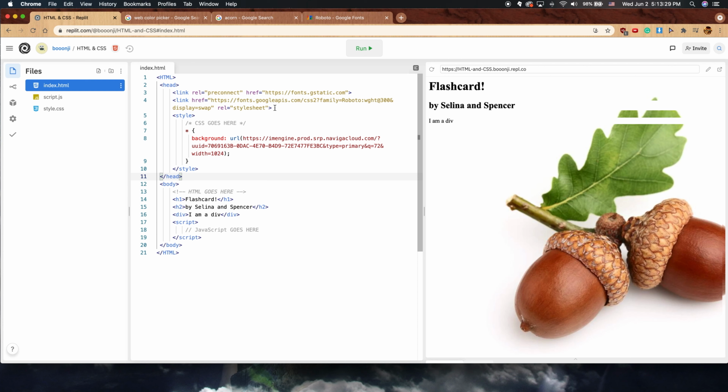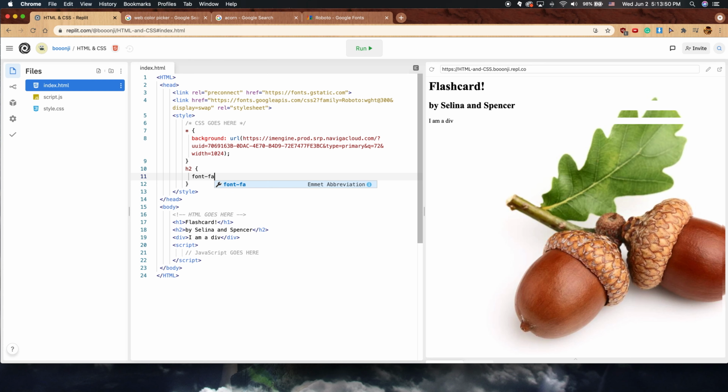So now that we have this imported, we can use it now. So let's try editing H2. Let's change H2 to Roboto instead of Times New Roman. So to edit H2, you type H2 and then open and close brackets. You type font-family to edit the font.